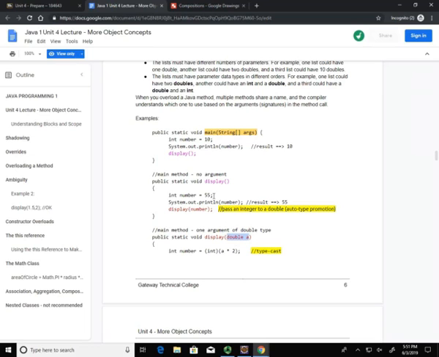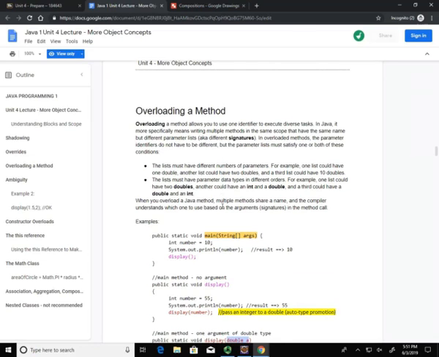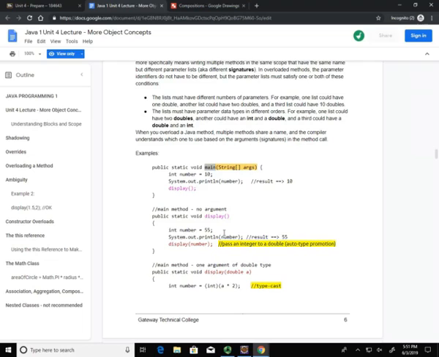That's called overloading a method, or sometimes just method overload or constructor overload. So we have the term overload. It always refers to functions having the same name inside the same class. I know it's going to take a while to grasp that, but as you do more of this practice, you'll get used to it.